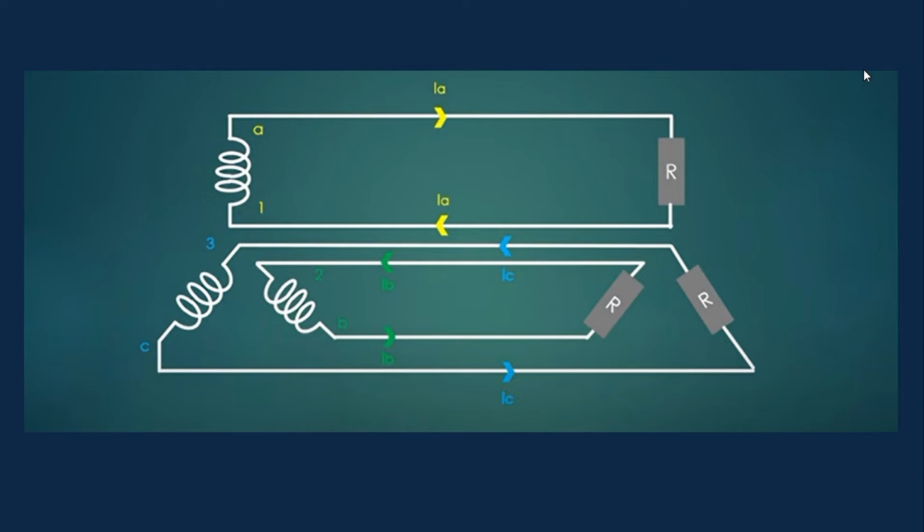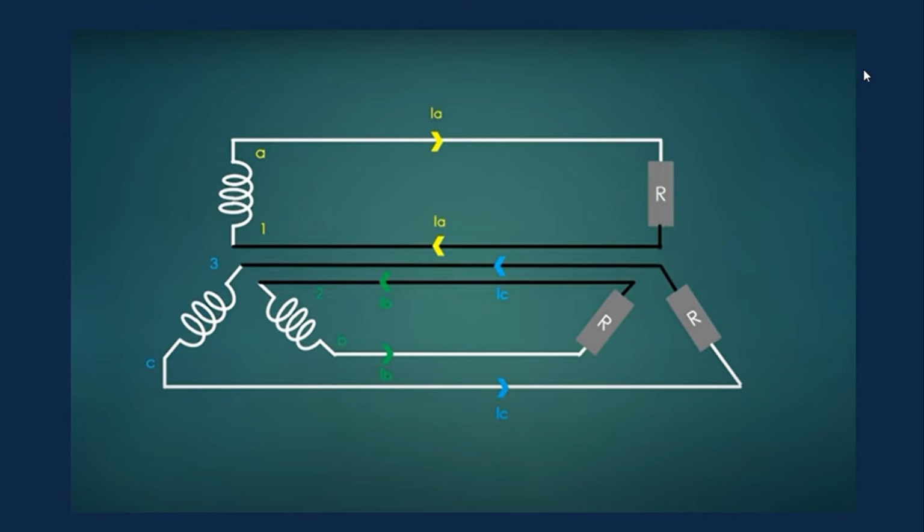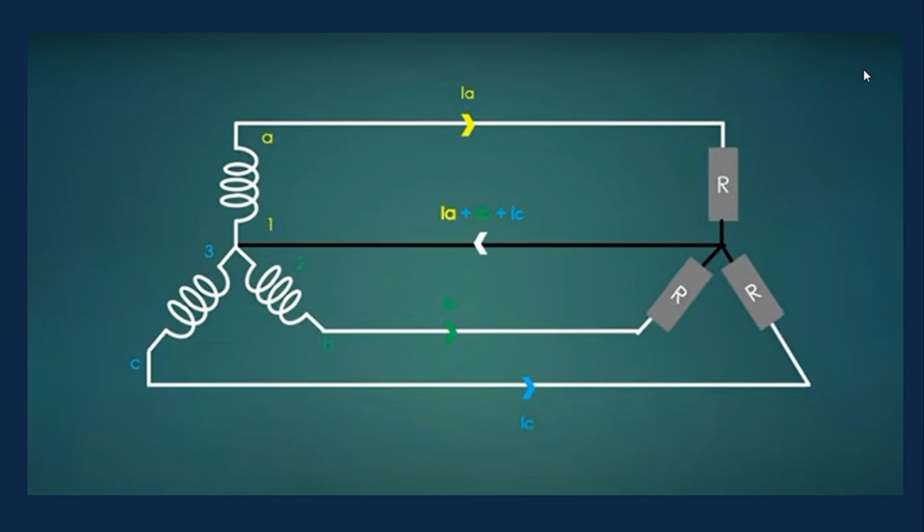The connection shown in this figure is one of the ways to connect a three-phase generator to the load. As you can see, this connection requires 6 wires to connect. The three single-phase circuits shown in this figure are electrically independent, but if you observe the image carefully, you'll find that we can combine the three return conductors together to form a single return conductor. By doing this, we can have a saving in the cost of conductors as the number of conductors is reduced from 6 conductors to 4 conductors. Now, this common return conductor is called the neutral conductor.